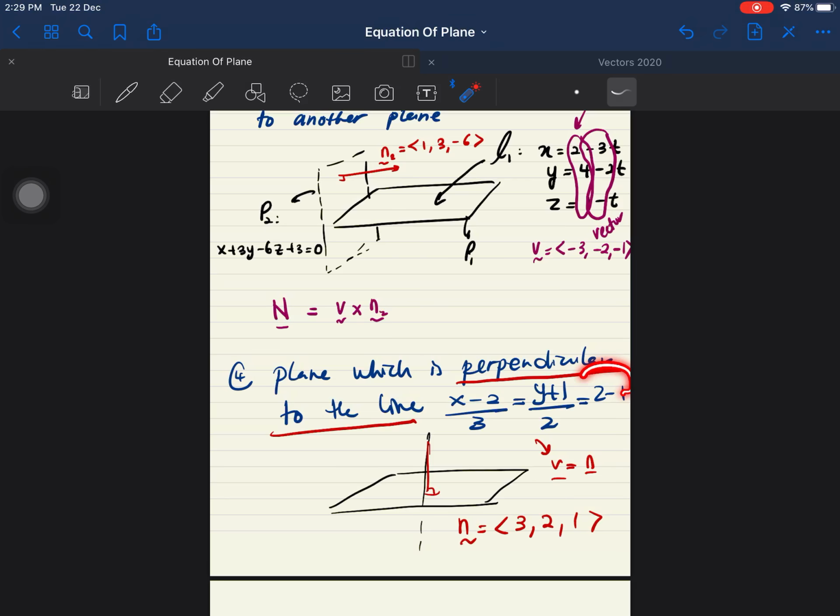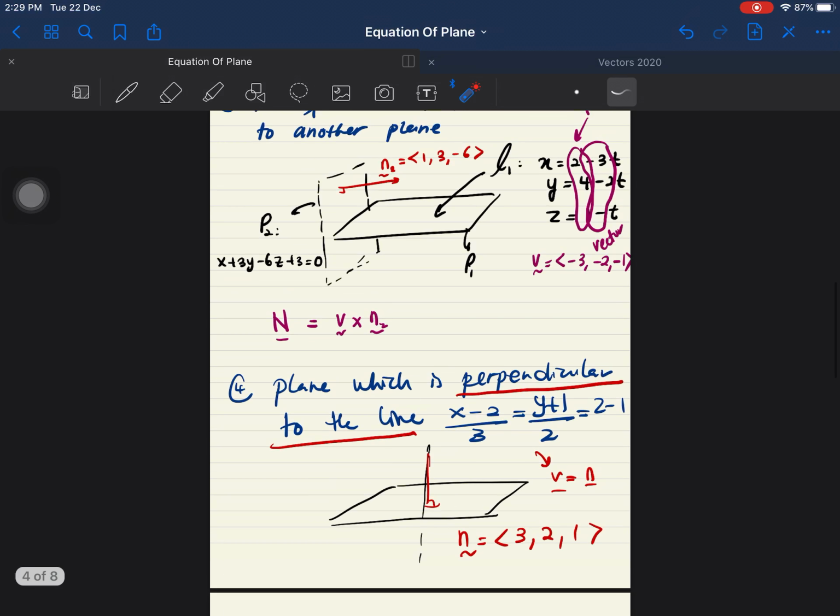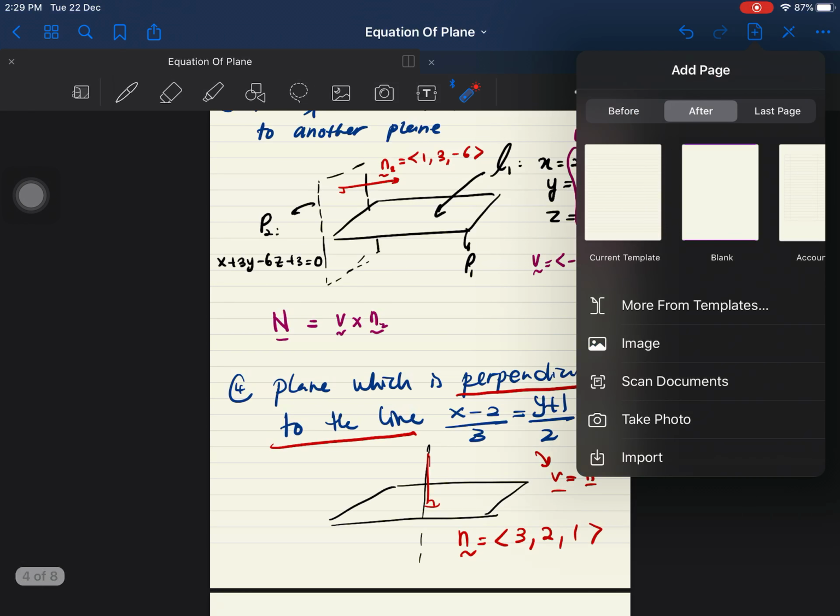Okay, remember here, bila kita ada z tolak 1 je, dia sebenarnya adalah per 1. Dia bukan per kosong. Okay, and you have to be careful. In this case, kita boleh terus ambil yang bawah ni, sebab kat atas ni, the coefficient of x, y and z is 1. Okay, but if the coefficient of x, y and z ni ada nilai, then you have to rearrange first, then only you can identify your normal vector.